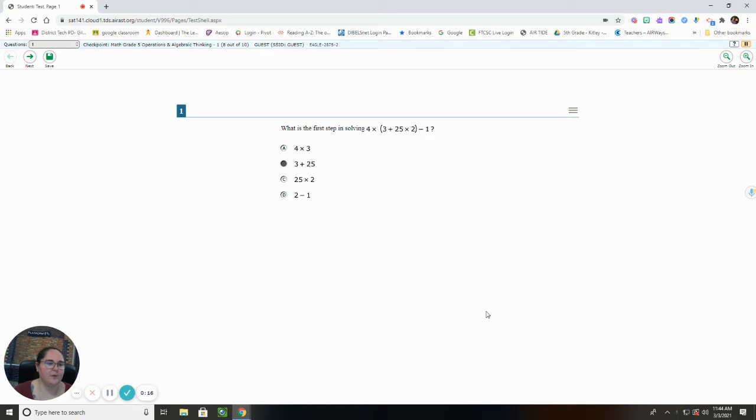This question is probably one of the most common that you're going to see, and it is just multiple choice. With a multiple choice question, it only lets you choose one answer. Say I wanted to choose answer C, but I accidentally clicked A. It's okay, because you just click C and it takes you right to the answer that you want.